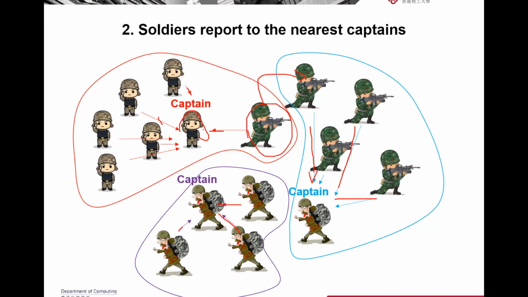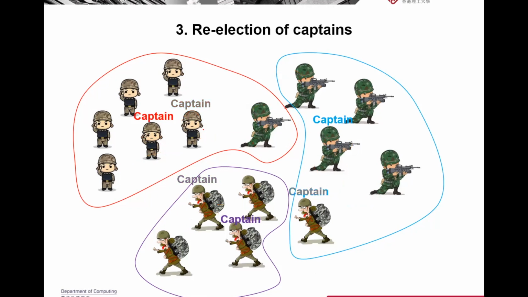After the initial grouping, we can elect a new captain because that one is not that reasonable, right? It was initially randomly selected, and by the idea of centers, this one will be a better center for that group, right? We can elect him as a captain. After repeating that process, this one will be better for the second group. This one probably will be better for the third group, right? So you will see the captainship has been transferred from this one to this one, and this one to this one, by the relaxation process, right?